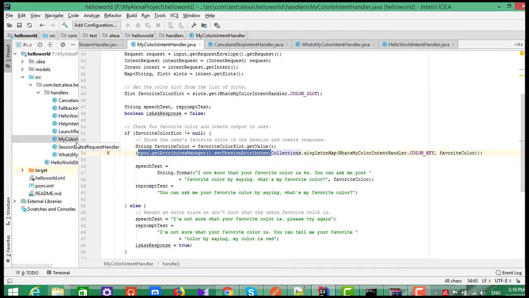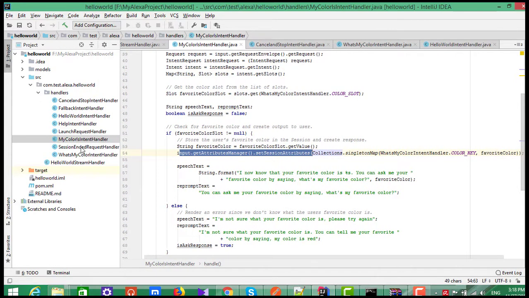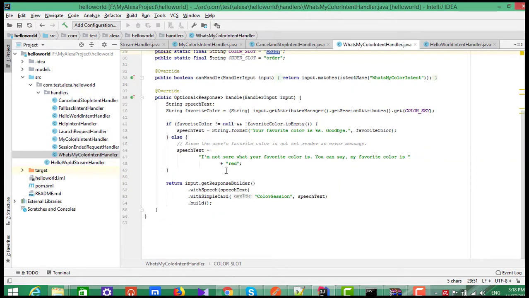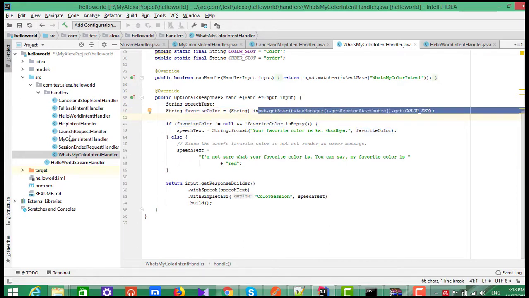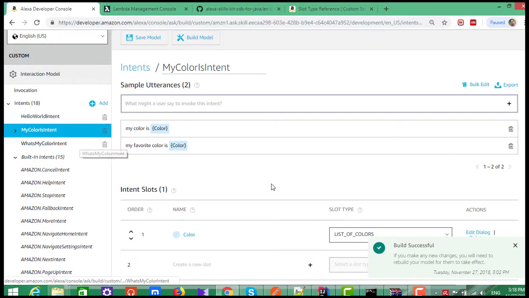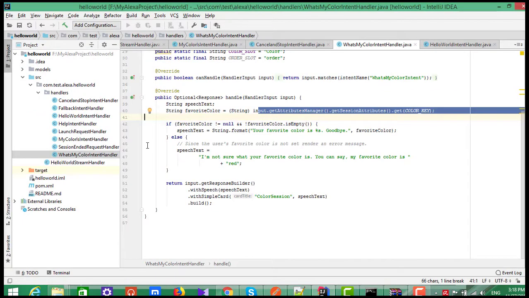In the next call, which triggers the what's my color intent handler, we simply get the favorite color value from the session and give the response to the user: your favorite color is something. Where does this favorite color come from? It's from our session, which we set in our previous call. Straightforward. Okay, cool.